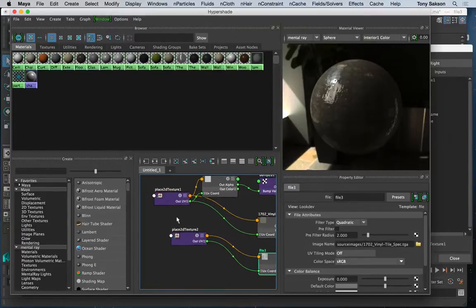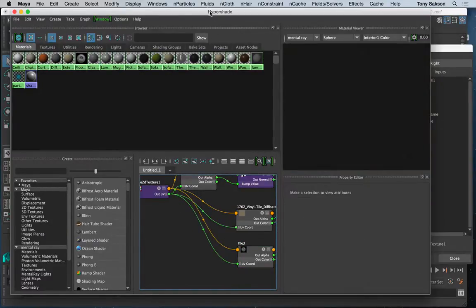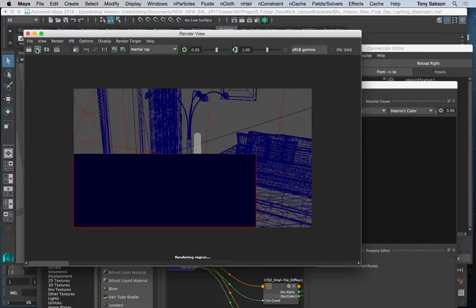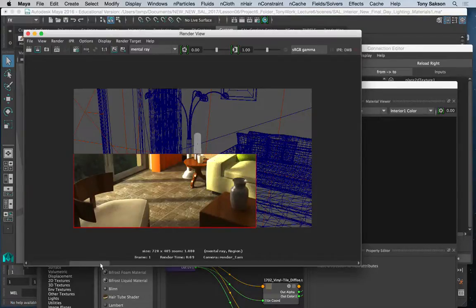I do the same thing. Hold down Command. From my original place 2D, the stacking icon, middle mouse drag, drop it on top of my file 3 image. Takes a second sometimes. And now, all the reflectivity in there should match up with the file I just made. It's going to be subtle. You can see a little bit of difference over here. It's not quite as even as it was.